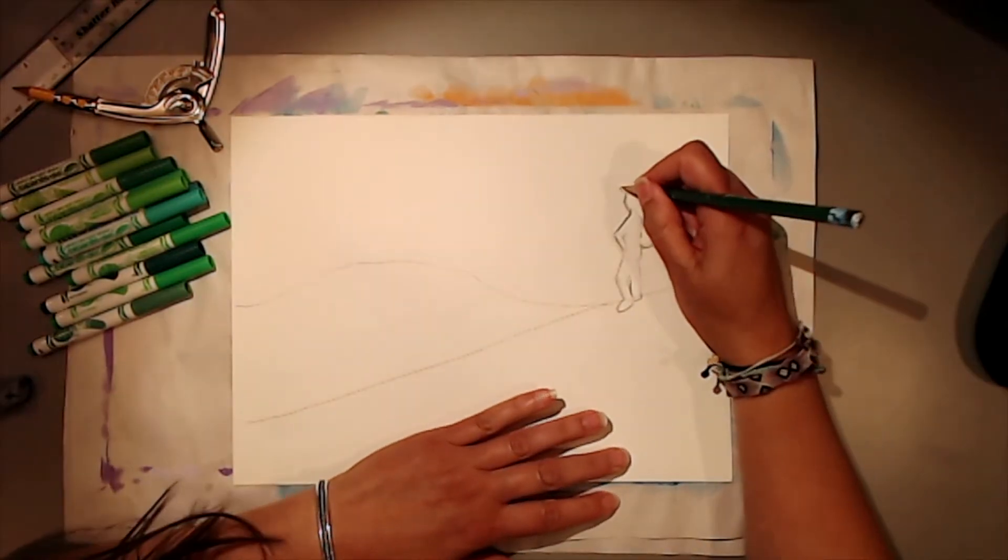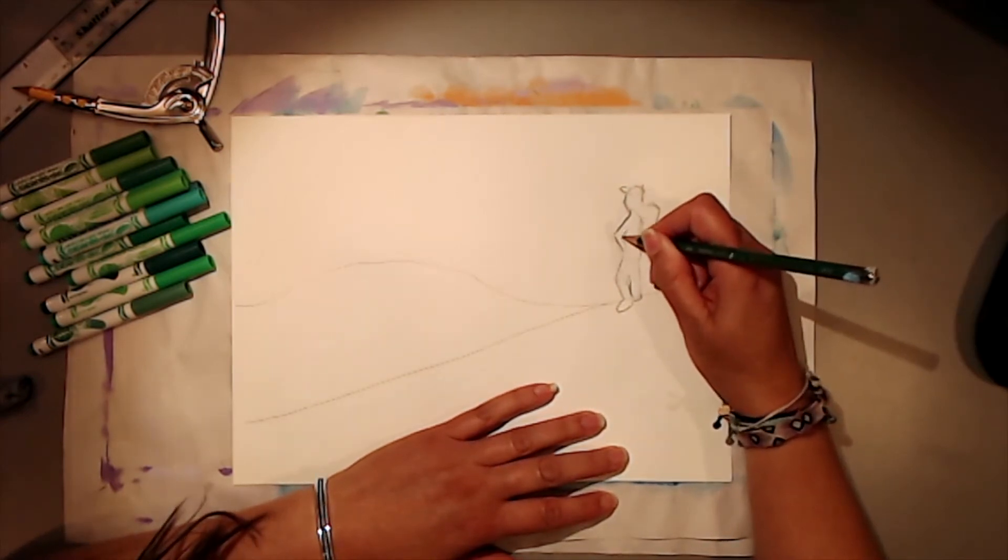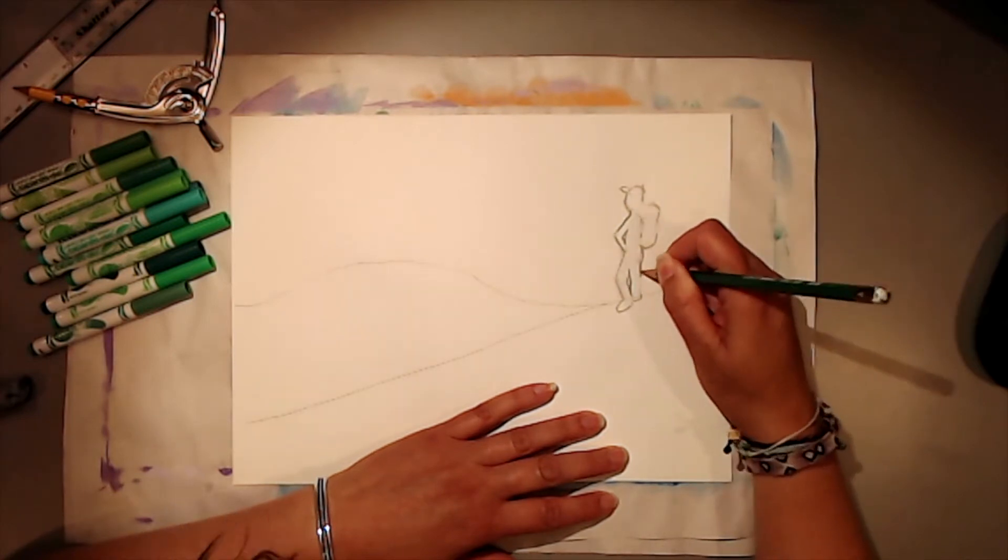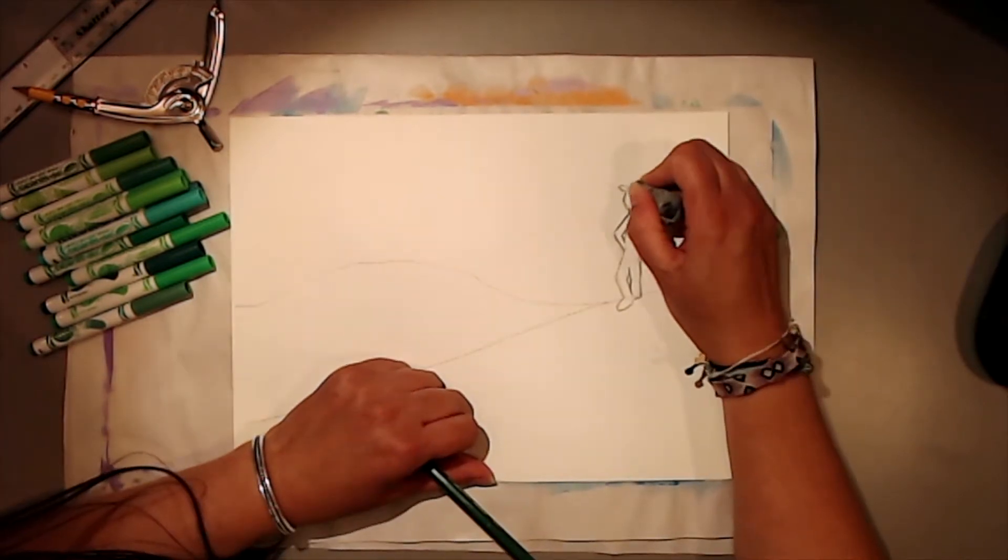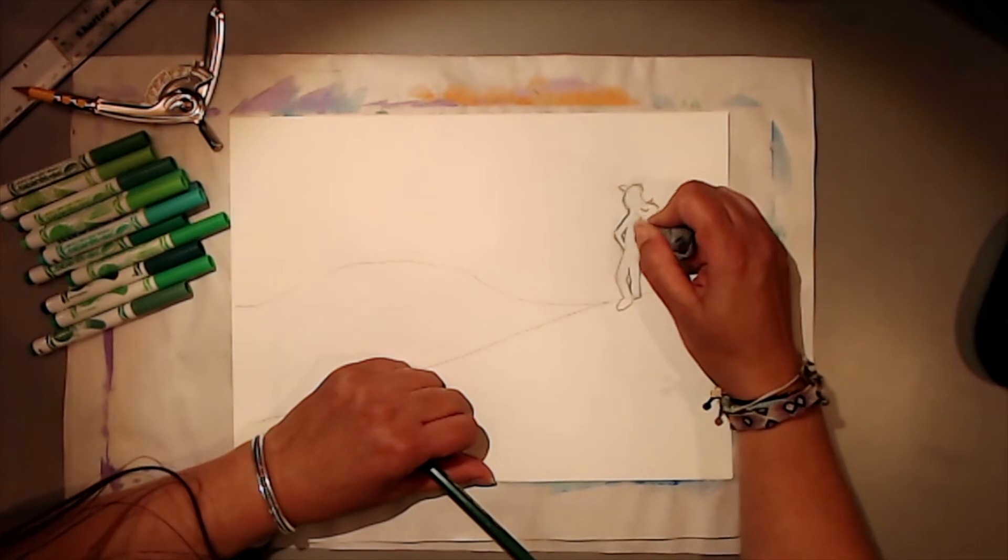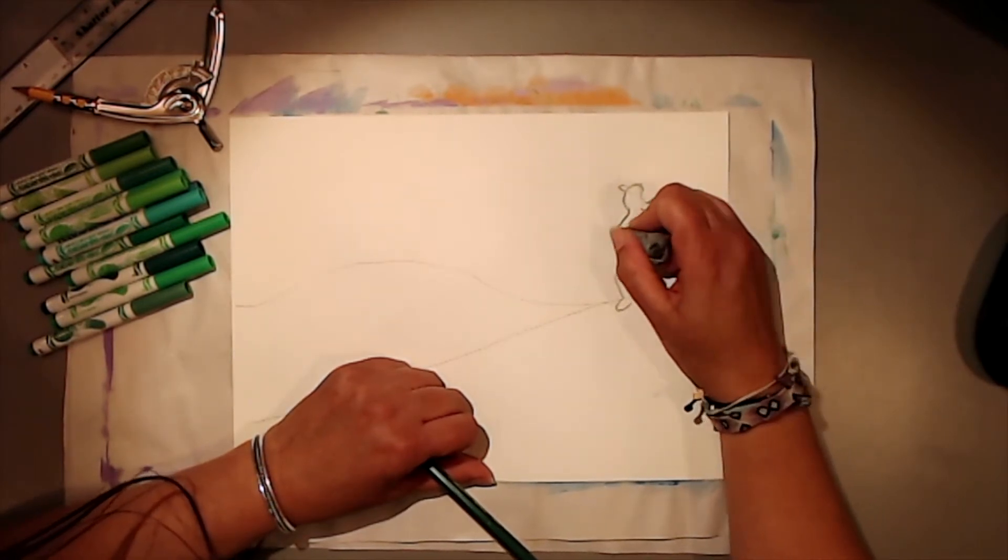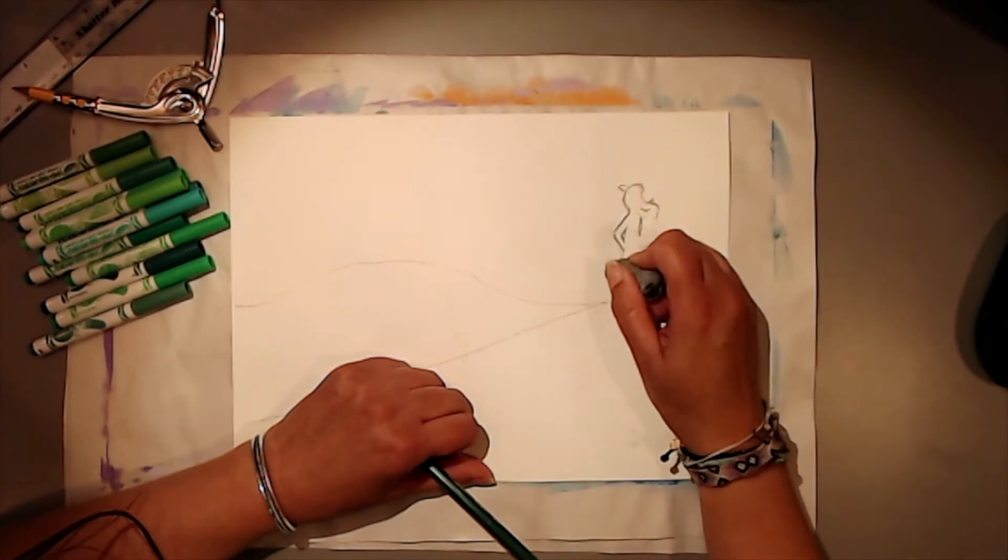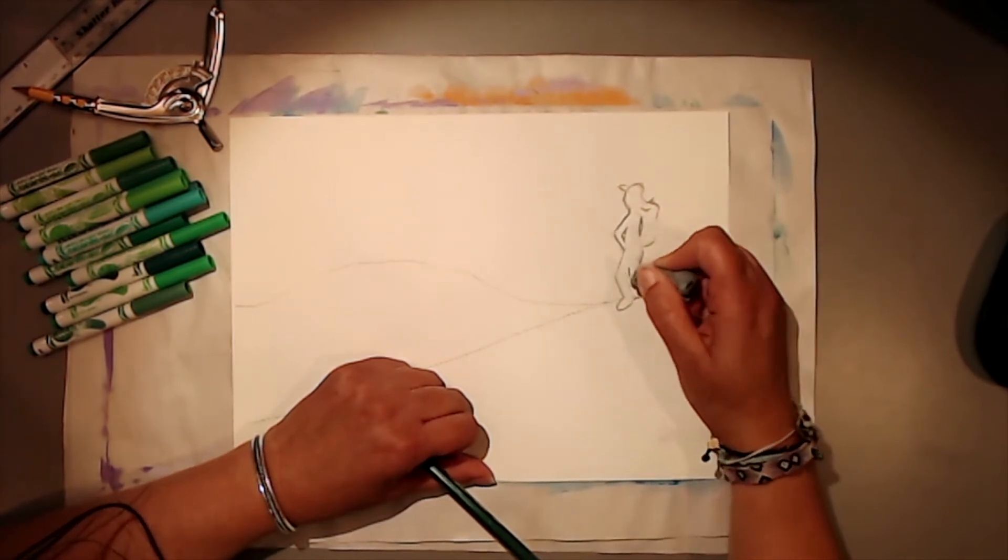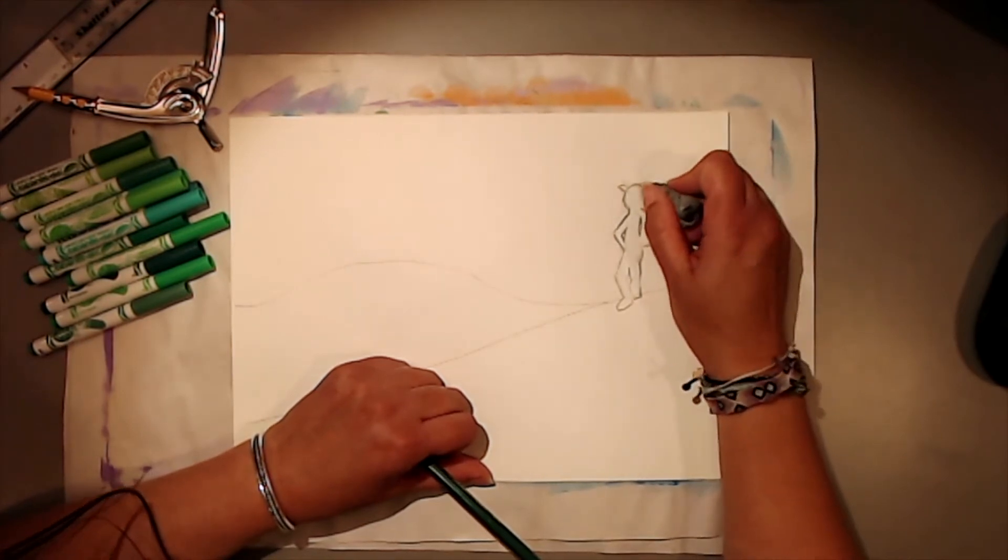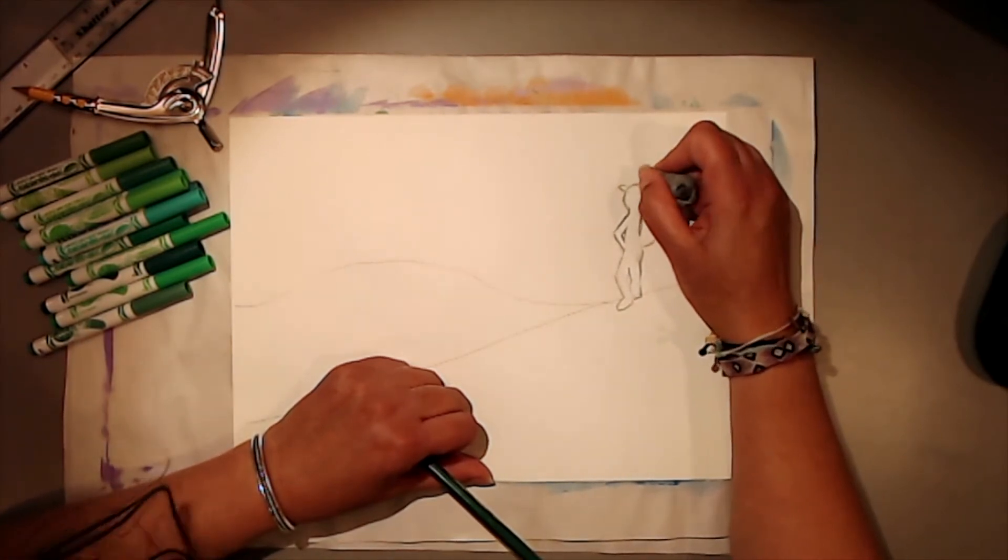Okay, so I'm taking my sketch and making it really just the outlines now. You want to erase your lines because if you draw heavy with your pencil like I am, so that it shows up on the camera, they'll show through once you color with markers. I normally tell students to draw light until it's right.